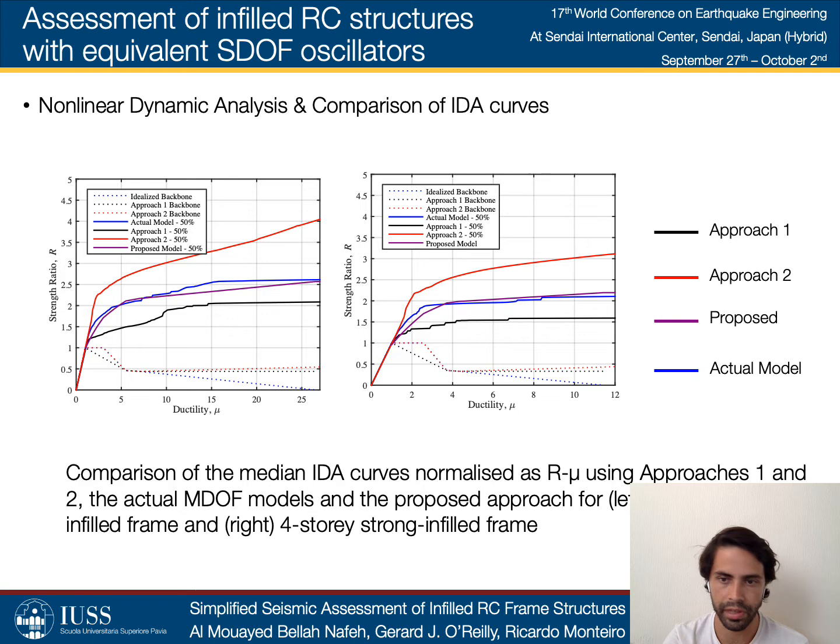For a given intensity, approach 1 appears to overestimate the dynamic response of the structure due to the model's oversimplification of the initial portion of the backbone curve. The use of a single peak point followed by a sudden drop in lateral load-bearing strength to model the effects of masonry infill tends to result in an increased flexibility and subsequently larger displacement demand when compared to the actual model. Maintaining the resistance with increasing levels of intensity is due to the adoption of a bilinear backbone RC frame response with no definition of an ultimate ductility threshold. Therefore, the SDOF oscillator is able to endure increased values of intensity without the IDA curves ever actually flatlining, in the absence of a proper failure point definition.